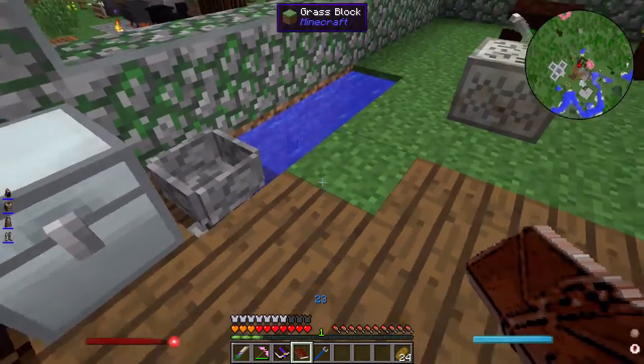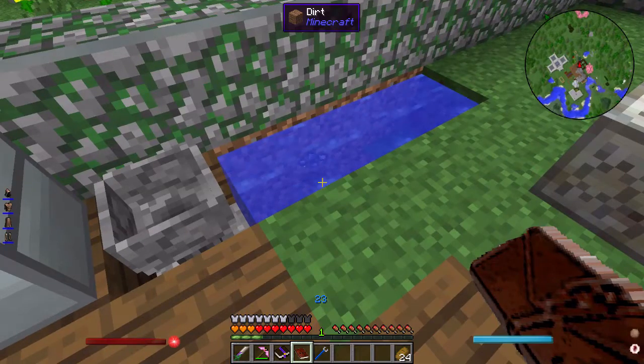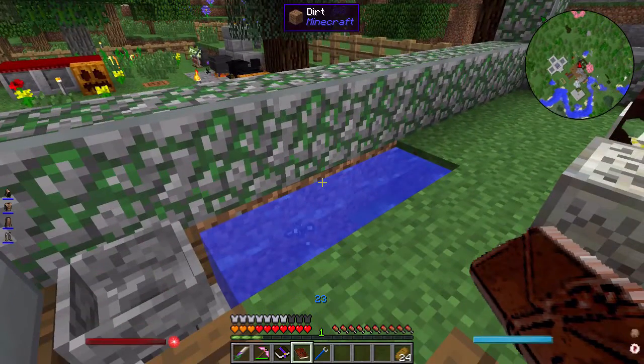Now, in between episodes, I chucked my seeds back in, and they are taking forever. So just to remind you all, in case you've forgotten, what we're doing is we're taking these seeds, the fluix seed, nether quartz seed, and certus seed, and you have to drop them in water, and eventually they grow into being pure certus, pure fluix, and pure nether quartz crystals. But they just take forever.